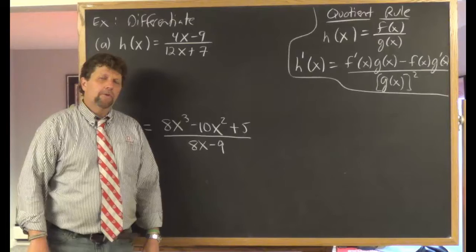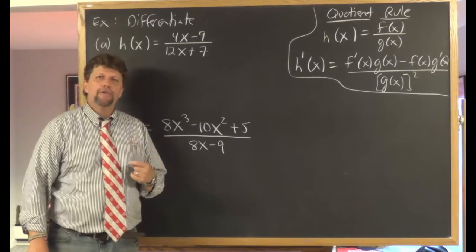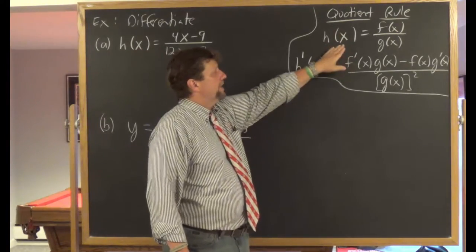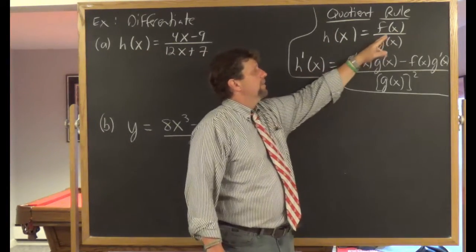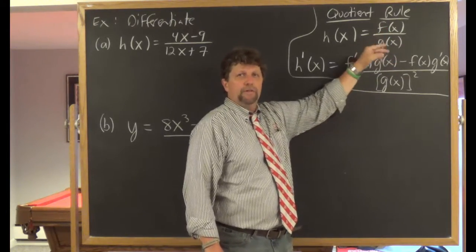Hey folks, the next rule that we just looked at is the quotient rule, and I thought I'd just quickly write down a version of it up here in the right hand corner of the board. So the quotient rule says if your function is a function divided by another function, quotient, division.